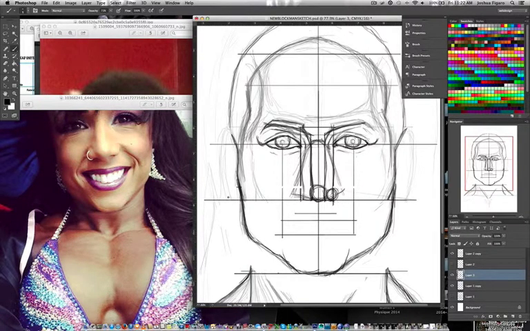I don't want to make it too big, because the two side lines of the inside of the eyes are where the nose does rest.